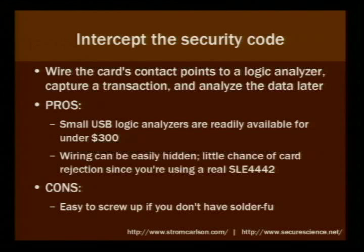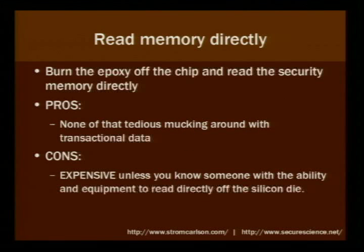And the problem is, unless you have a lot of cards, it's easy to screw up if you're not good with a soldering iron. And I'm kind of klutzy with a soldering iron, so I managed to screw up a few cards. Or you could do the really expensive thing and burn the epoxy off the back of the chip and read the security memory directly if you've got an electron microscope, et cetera.